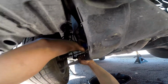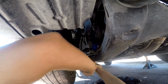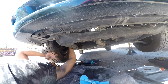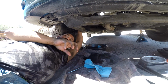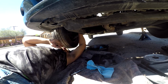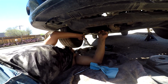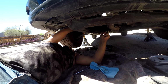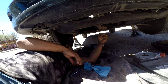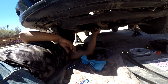No, you want to hand tighten it as hard as you can, because when it starts warming up, it starts going through it. The heat expands the metal, so it closes itself. If you tighten it with the tool, when it expands and you have to take it off, it's gonna be super hard. So just hand tighten it as hard as you can, and when it warms up, it's gonna be tight enough itself to take it off. You might need a tool, you might not. I didn't need a tool when I took it off.